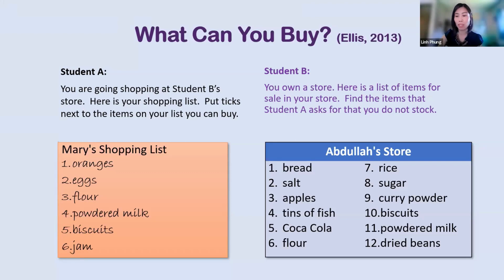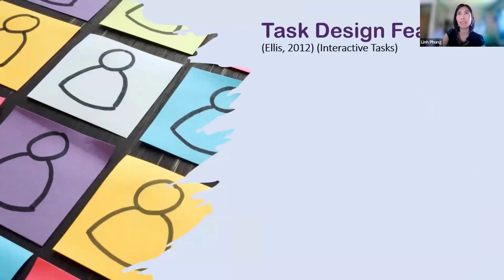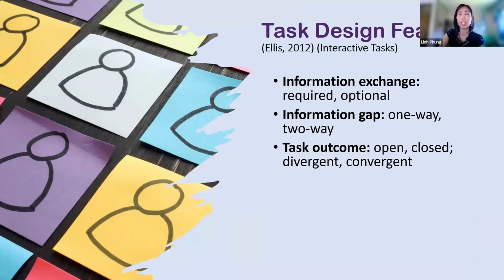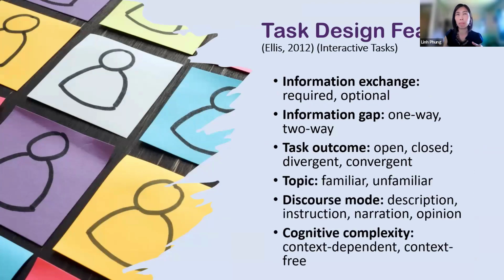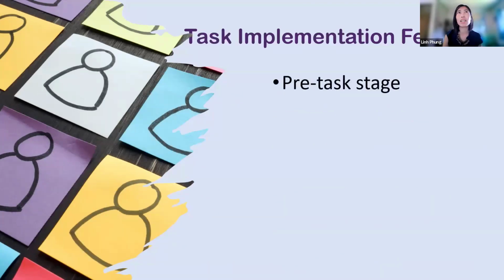Yeah, there are some steps as well, and I will talk about that in the next slide. These are task design features, but you can also think about what we call task implementation features. When you have something, then how do you implement it in the classroom? So I'm going to talk about task implementation features. You may have a pre-task stage, maybe to prepare learners a little bit, but it should be short because again, the main focus is the task. Otherwise, you will go back to the very traditional way of teaching, of making a list and then teaching one item at a time.